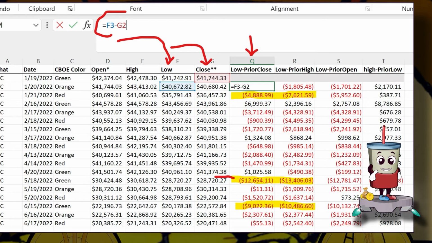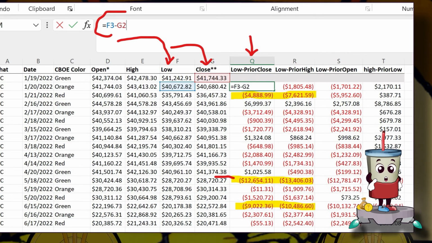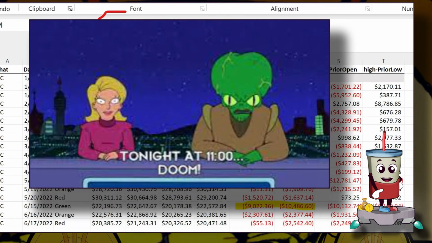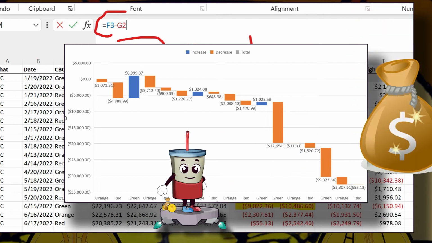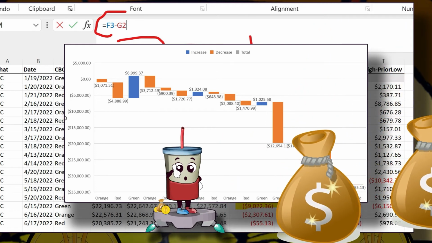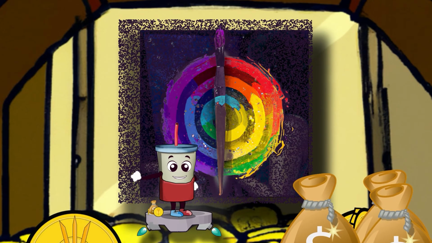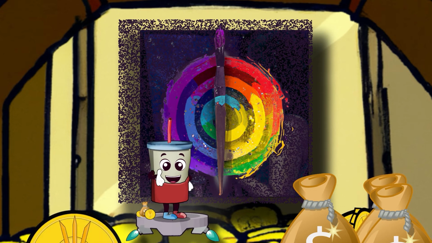So if you bought at or say towards the close and then held all the way through to the low the next day, well, this waterfall chart is showing doom. What if though, and let's ask this one last question, what if you bought at or near the low of the day and sold at the high of the following day? What does that look like?